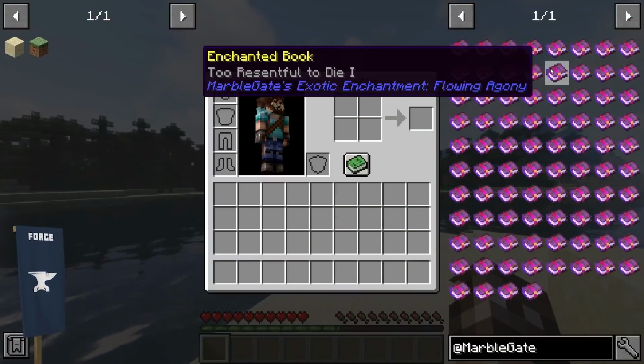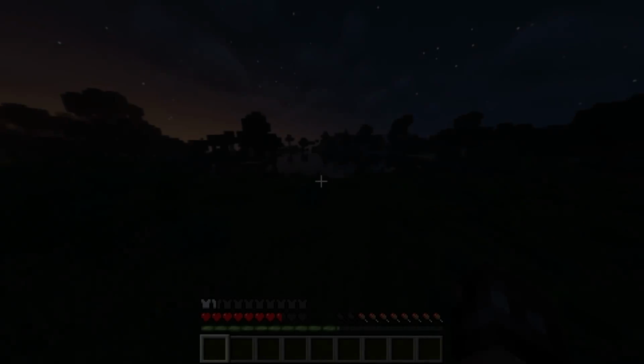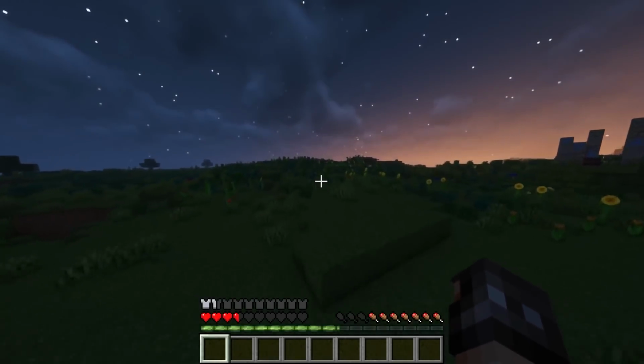Marblegate's exotic enchantments will add just over 50 new enchantments to your game, which are of 10 different themes. I'll list out just a few. There's Malice Outbreak, which can be applied to helmets, and will cause any entities that attack you to be knocked back greatly.